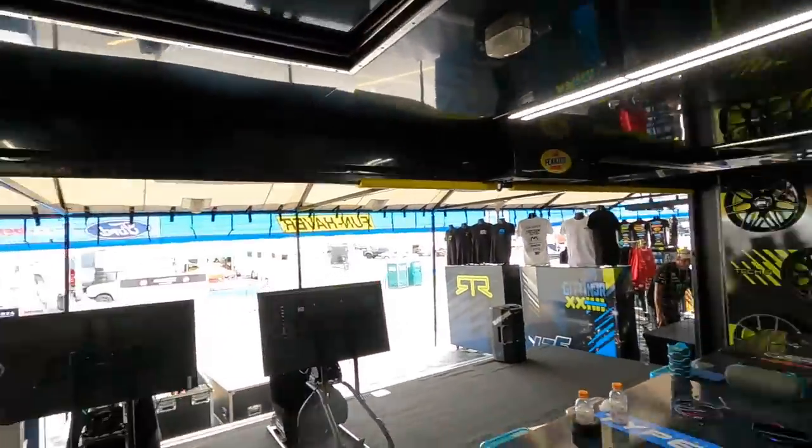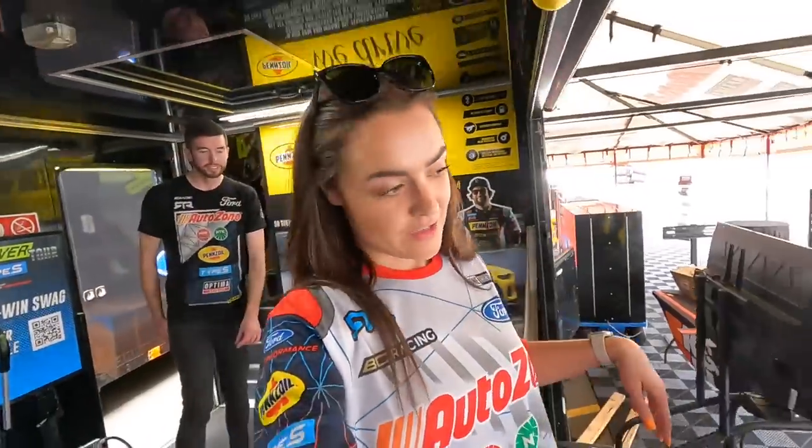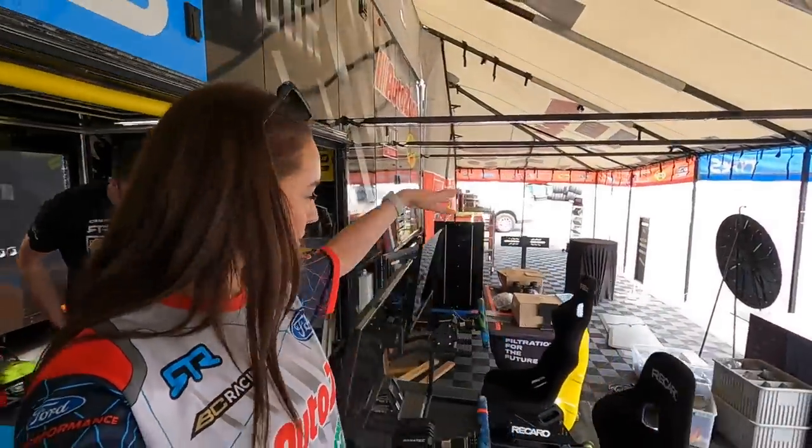So this is the Funhaver Tour site. This is where, when you have a spare 5 minutes, you can come and play on the sim. They have all the games and stuff for all of the people that come in. It's like a fan zone where there's always stuff going on. And this is where you do your pit parties as well. James is out there throwing t-shirts at people. It's quite funny to watch, actually.